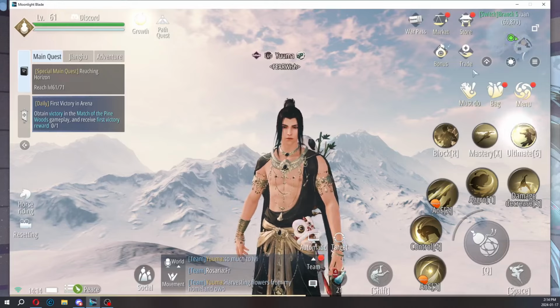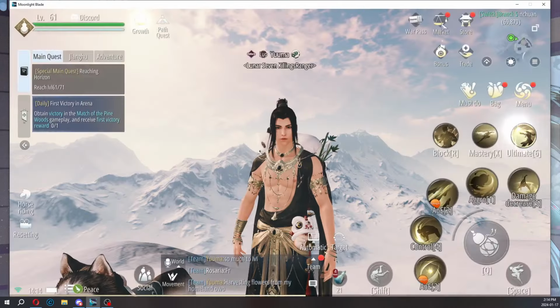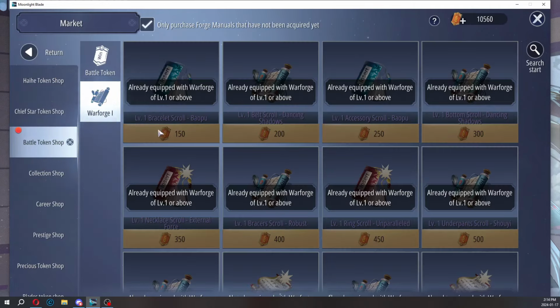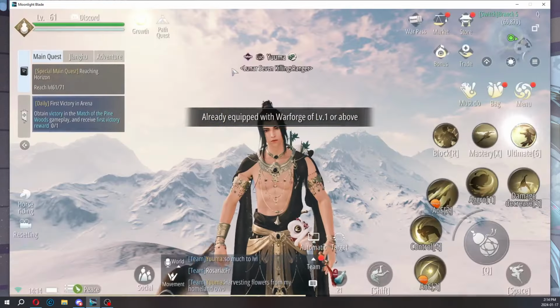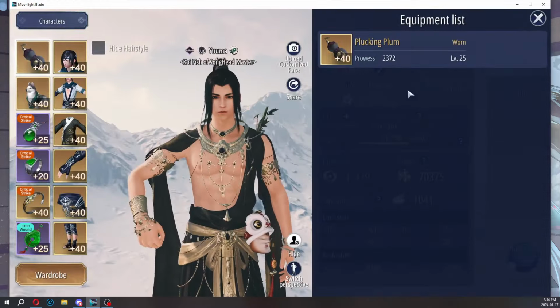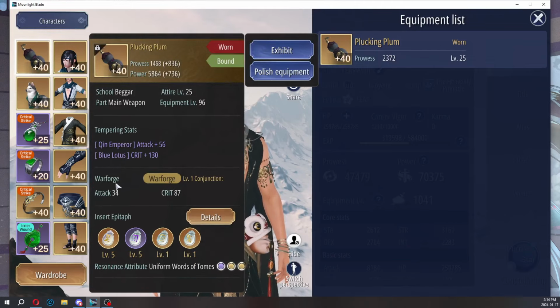Another thing that wasn't covered in the growth section is your Warforges. So if you go to Market, Battle Token Shop, you have Warforge 1 you can get for all 12 of your equipment. It's just bonus stats that you can attach onto your gear. For example, Warforge here, level 1 Conjunction.